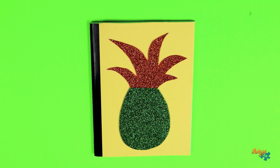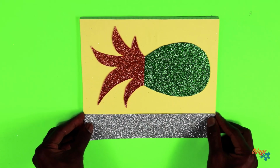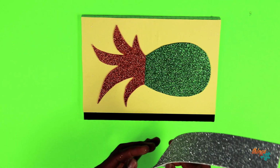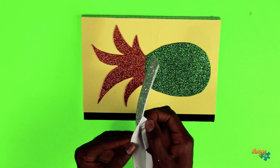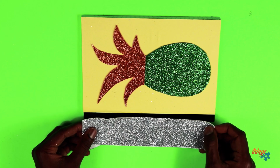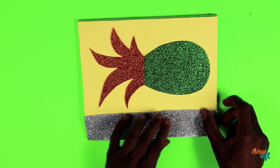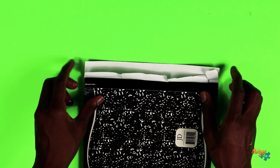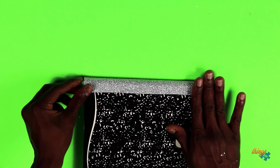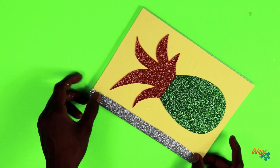Now we will have to prepare our binding for this book, and we're going to use a glittery silver, and it's cut to the size of the book, 5 cm wide. And our book is completed. So pretty. Kids are gonna love this.